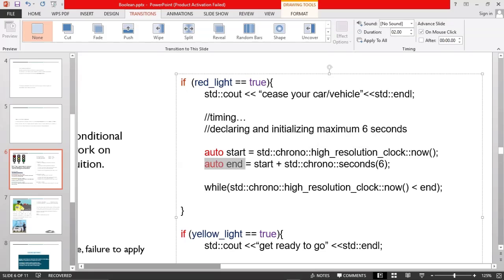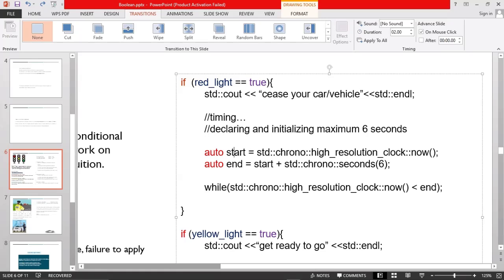The next variable is end. The next line of code has auto, which is a data type as well, and it has end, and it has an initialization, but the initialization is different. How is it different? We have start here, and like I said, this is just a call up, like calling it up.